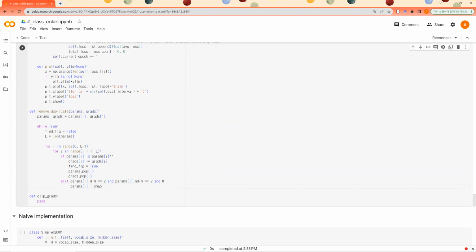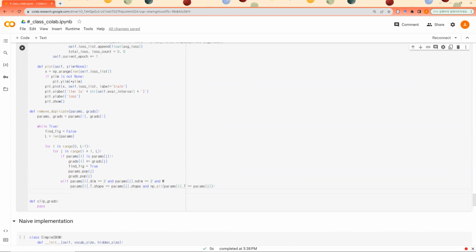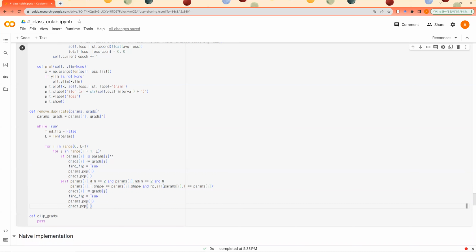So if the transposed one is the same as params j, and if that is the case, we're going to basically do the same thing, like this. However, we need to do transpose here, okay? And other things are just the same.